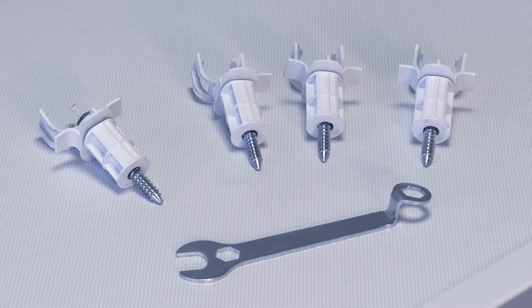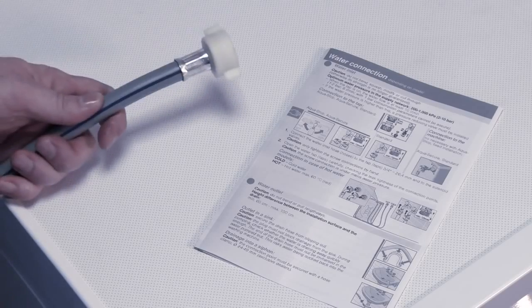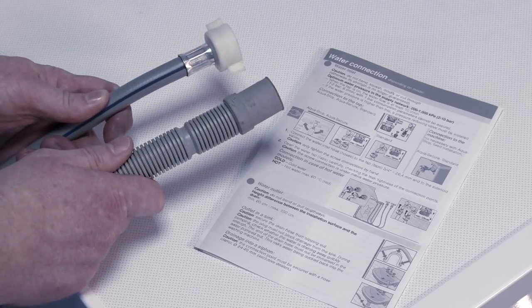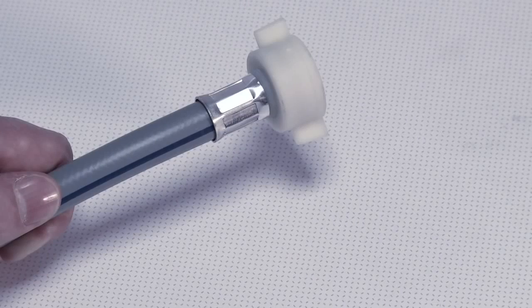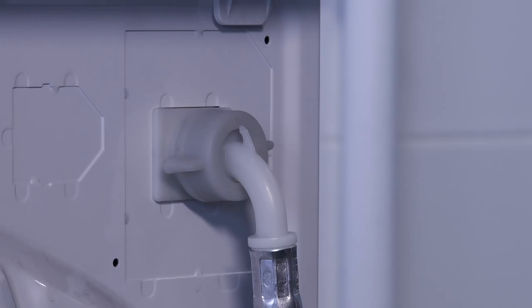There are no transit bolts on a dishwasher. With both washing machines and dishwashers, you'll need to connect the cold water pipe and waste pipe connection. Check the installation instructions to identify the pipes. You'll need to connect the cold water pipe to a cold water supply, which is usually marked blue. This connection supplies water to the appliance.